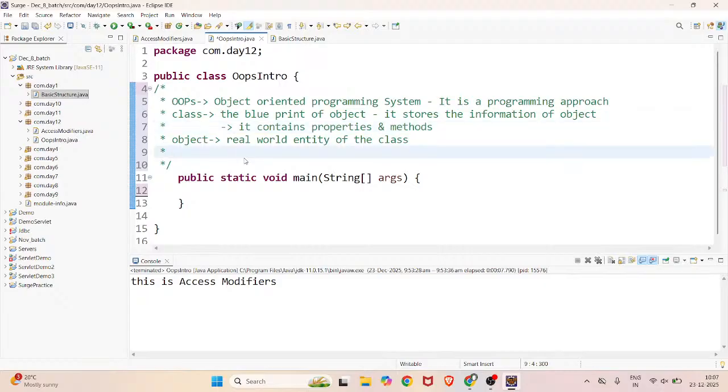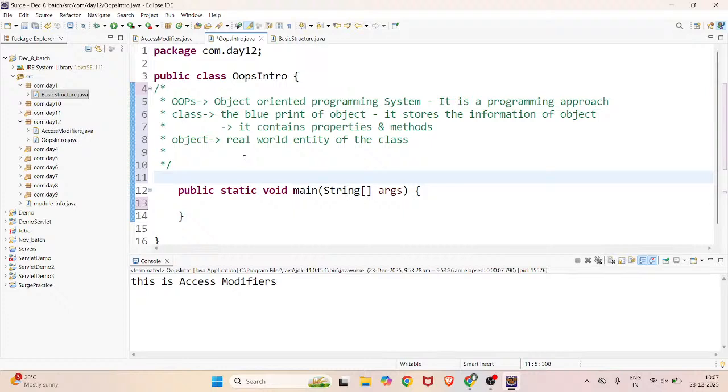Suppose we take this oops intro as one class. For this class, I can create public variables, that means properties. One is public String name.